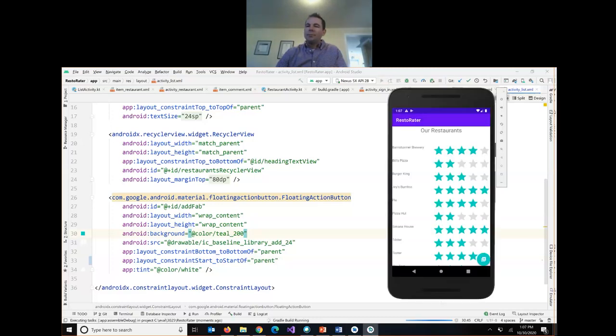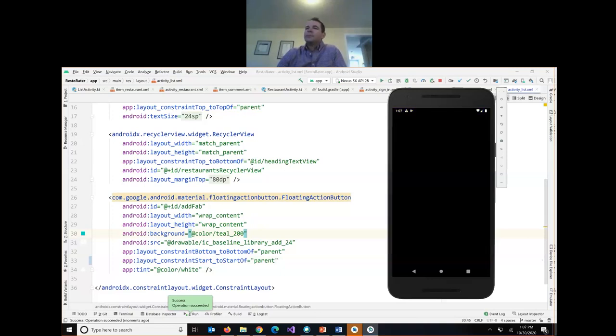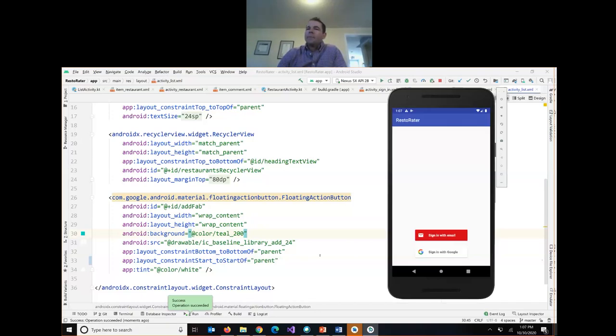So this should move our button from the right edge over to the left edge of our list activity. So I've got to sign in.